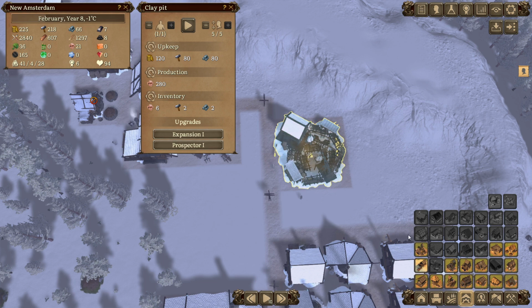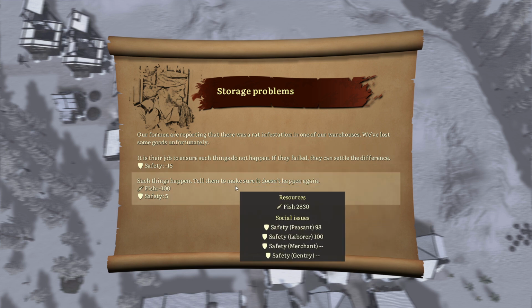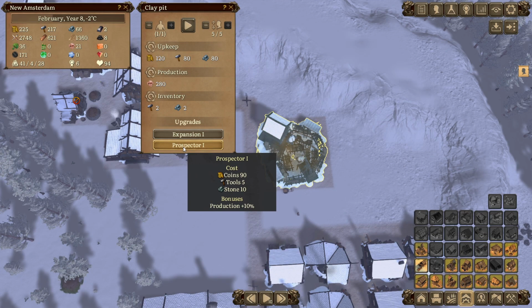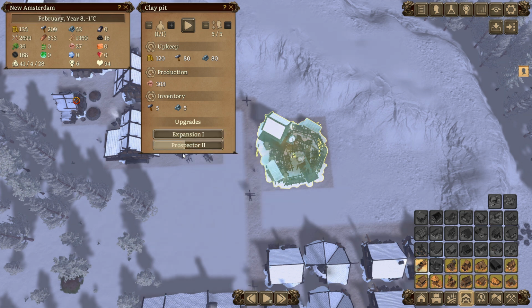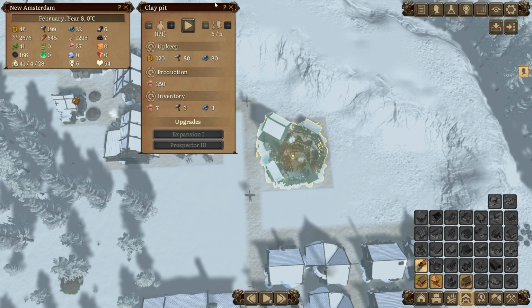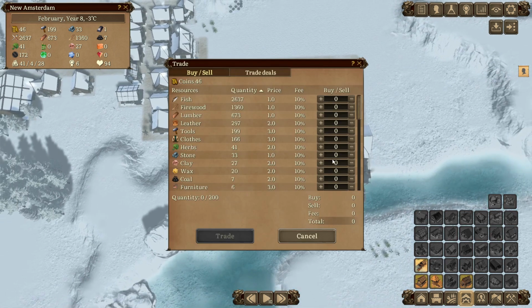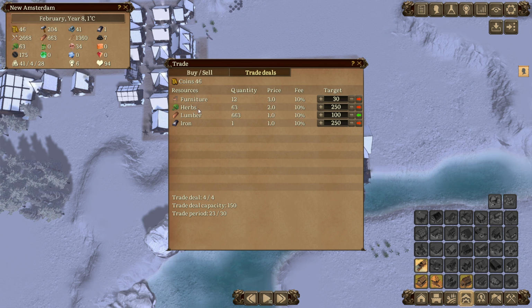And I have no idea what we can do with clay, but we will probably be able to make something like a pottery or something at some point in time. Now we have another rat infestation. We can use the fish for that. It's just fine. Let's make sure we increase our production while this thing is up and running. We might as well make the most out of that. Now we are getting clay. We have absolutely nothing that we can do with it for the moment. It does sell for a pretty decent amount.